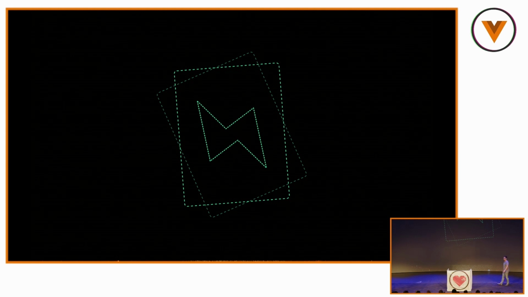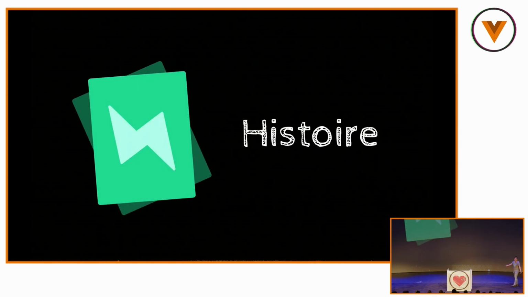So you might have heard of it. I'm very happy to introduce you to Histoire, which is French for story. Histoire is basically a tool that allows you to generate an application showcasing your stories. So you install it, and then it has the development mode, and then it can produce an application in production you can put on a server, and it would be basically a Vue application.